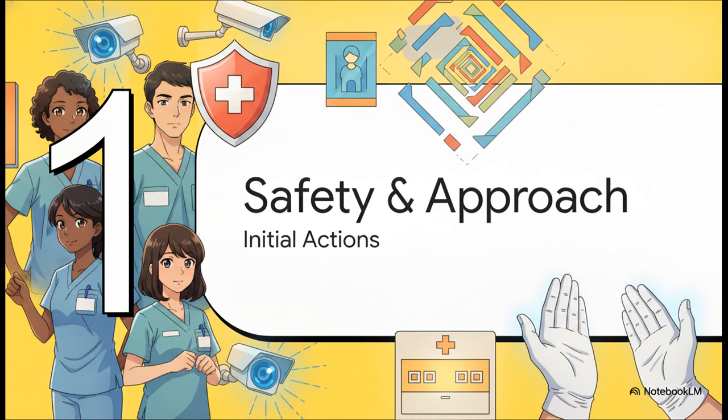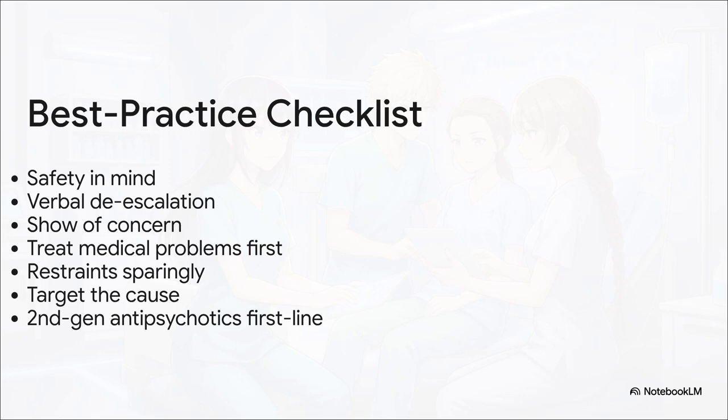Before you even think about pharmacology or drawing up meds, you have to secure the environment. So your core best practice foundation really comes down to this fundamental 7-step checklist. Number 1, keep safety in mind. Put them in a prepared room away from sharp objects before they even get there. 2, attempt verbal de-escalation for absolutely everybody. 3, employ a show of concern, bringing in visible security if things escalate.